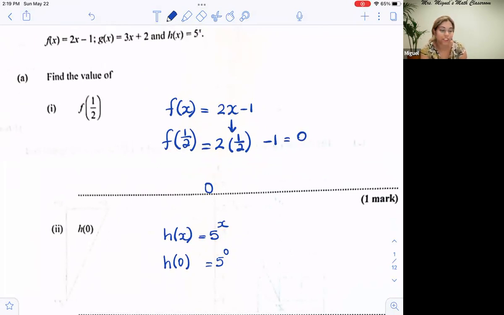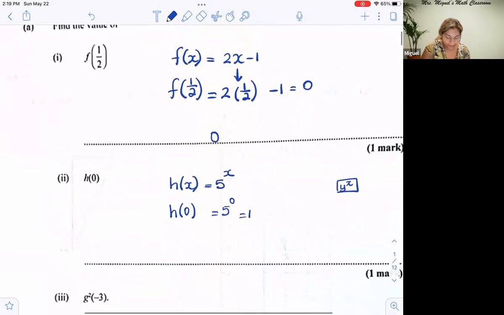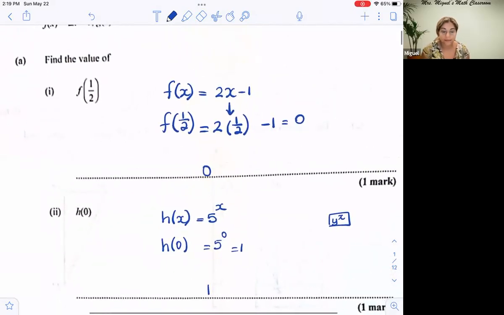There is a function on the calculator called y to the power of x. So that will help you find 5 to the power of 0 if you don't know. Whenever we raise a number to 0, we are supposed to know what we will get, right? In case you don't know, there's a function on the calculator, y to the power of x. 1. Yes, the answer is 1. Again, put the answer on the dotted line, please.